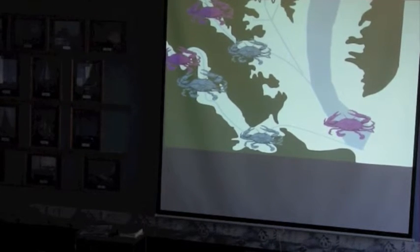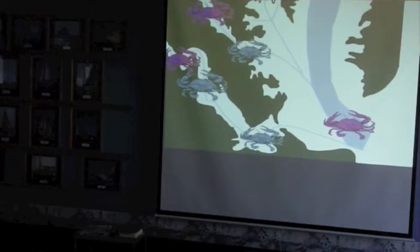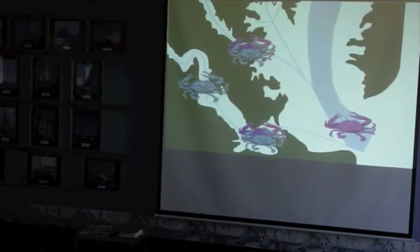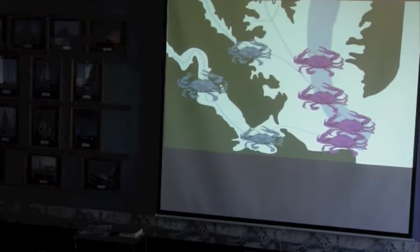And she'll keep that sperm in a special sac. It's called a spermatheca. And she'll use the packets for the rest of her life. She'll actually take the packets and impregnate herself every time she wants to have a brood. And if we move down, for example, to North Carolina, Florida, where the waters are warmer, they'll actually molt more than the crabs in the Chesapeake Bay, because we have this stop period, right, in the winter when they bury. So there they are, and she's found the male of her dreams, and now she will never molt again. So if she loses an arm, she's lost that arm for life.